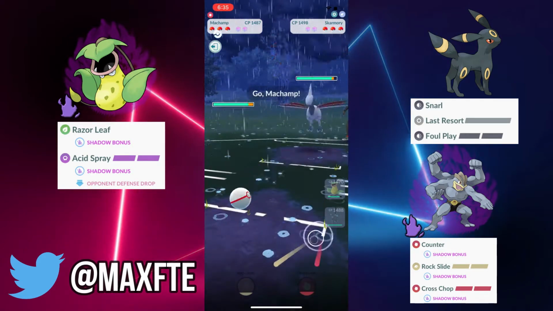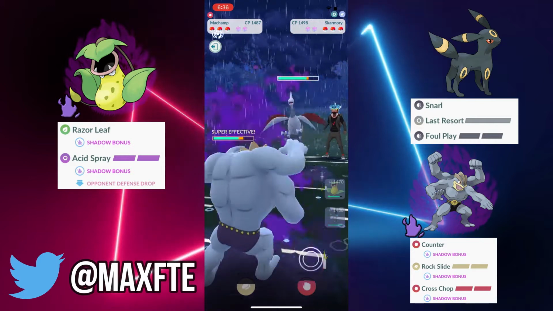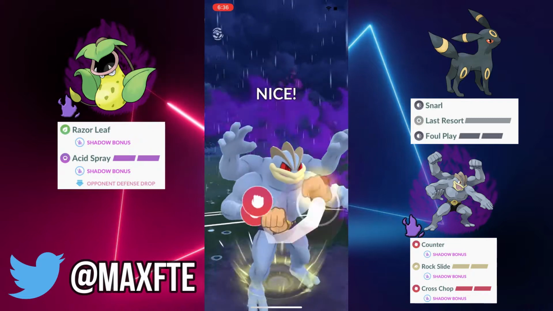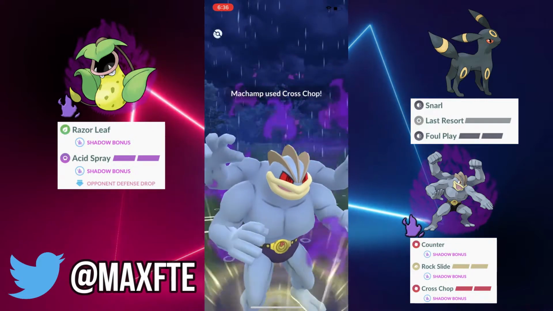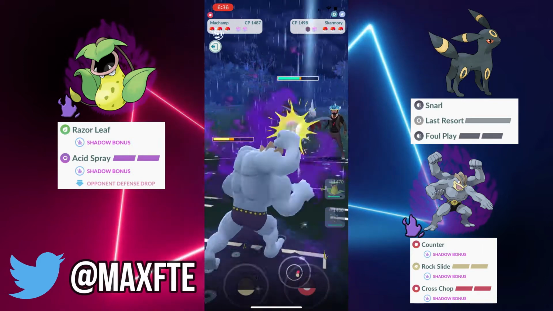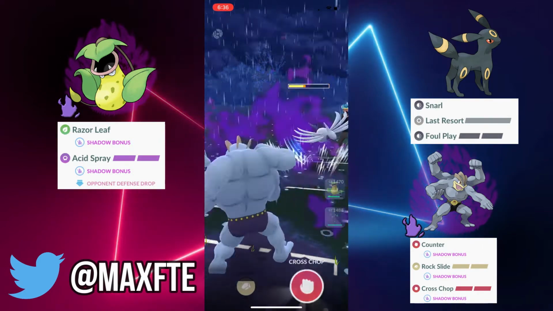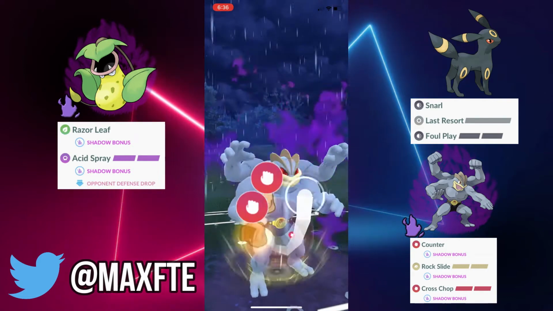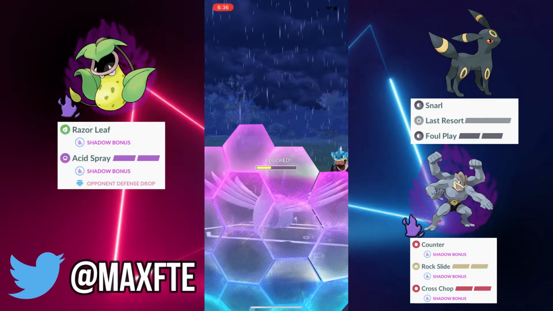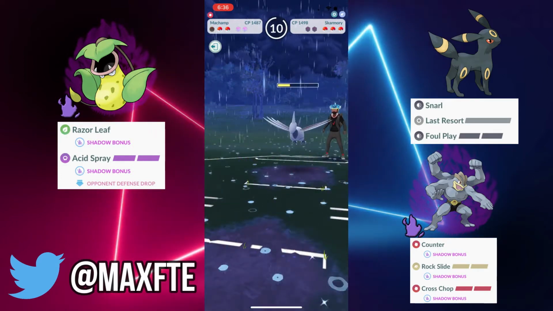So if you're doing Great League at any point in the near future, you can pretty much guarantee that you're going to see a couple of Shadow Victory Bells, purely because they're going to be getting nerfed soon. But yeah, Shadow Machamp, Shadow Victory Bell and Shiny Umbreon, it's kind of a hit or miss team. You either sweep or you get swept. There's literally no in between. It's never a close match or anything.